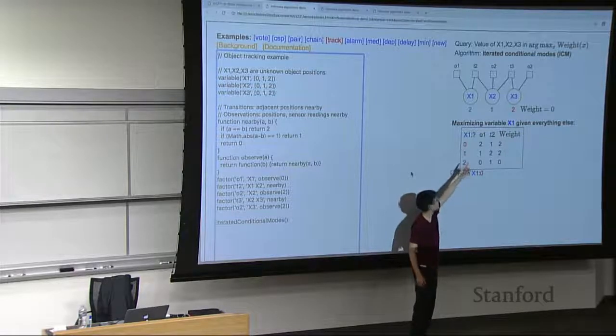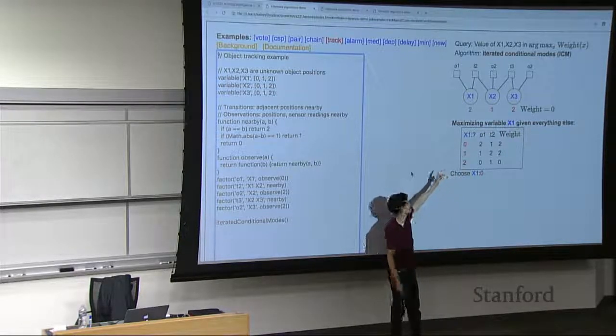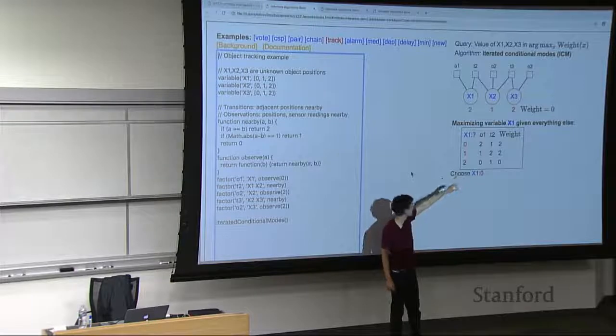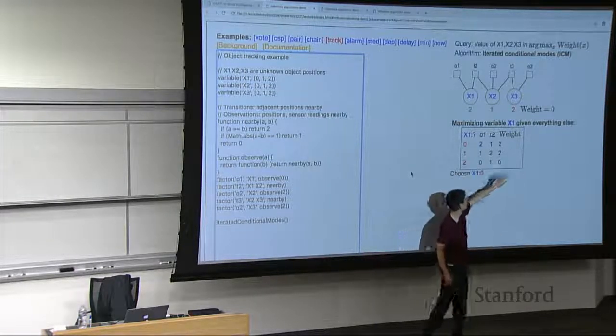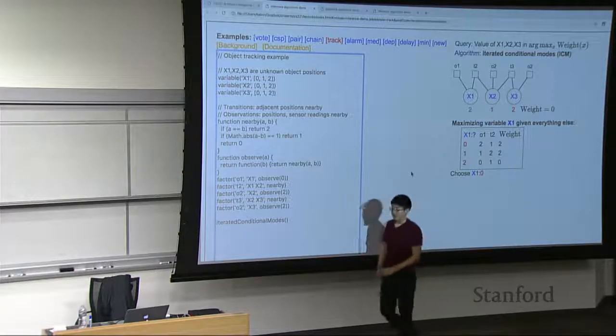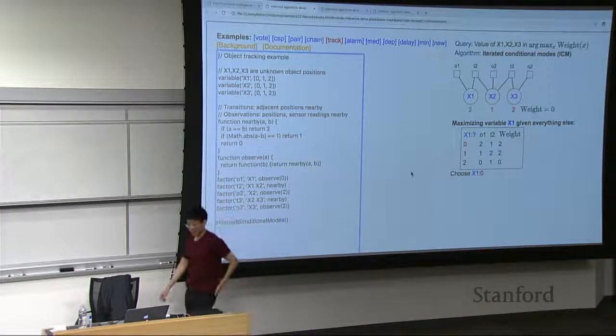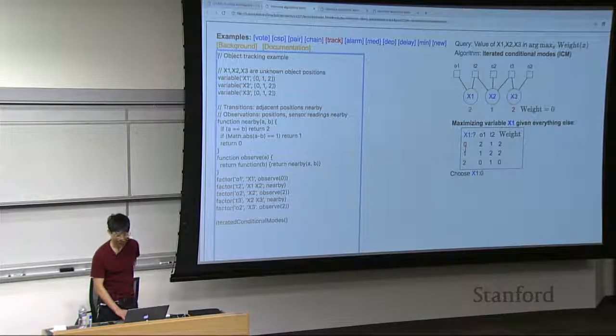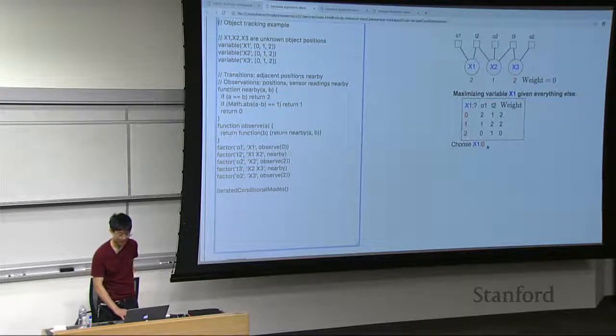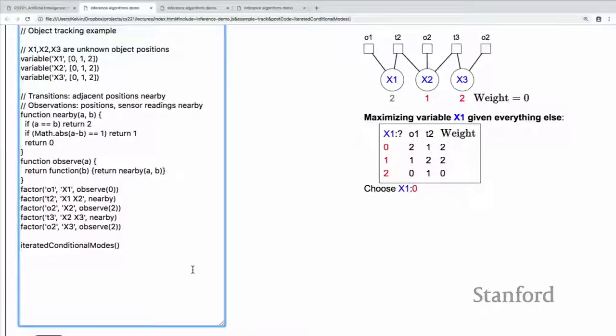And we only need to think about the 2 factors that are touching x1, so O1 and T2. We've got the values of those factors in each of those columns, and the overall weight is over here. So here we have a tie. You'll notice that assigning x1 to both 0 and 1 gives you a weight of 2. So we'll just randomly pick one. In this case, it turns out the algorithm picks x1 equals 0.